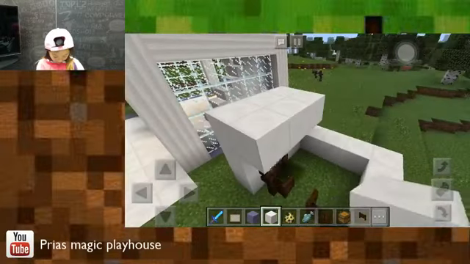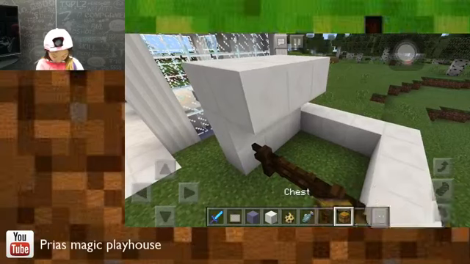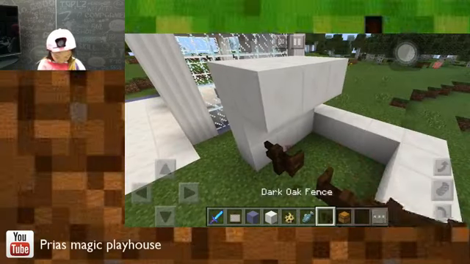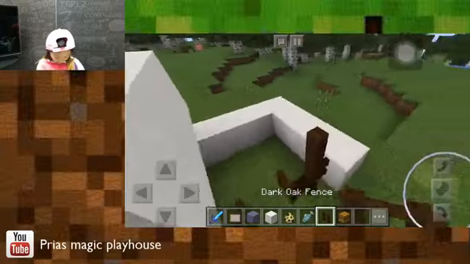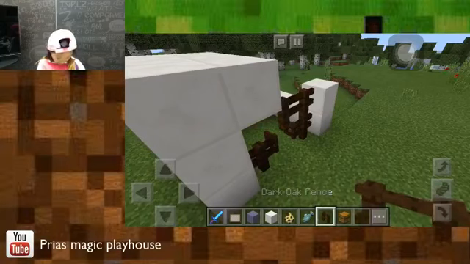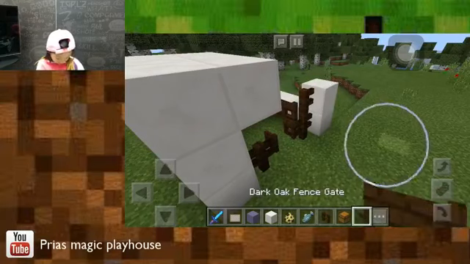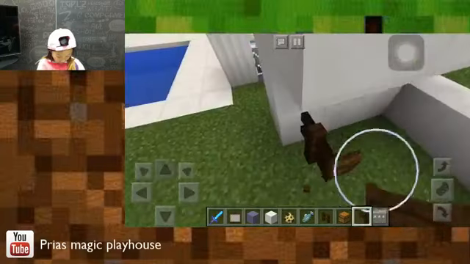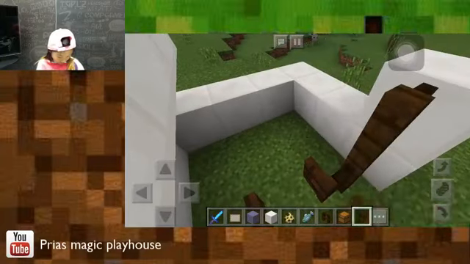So I can make this even better. I think this is gonna be a really pretty house. Now I'm jealous of my dog because he has a really nice house.